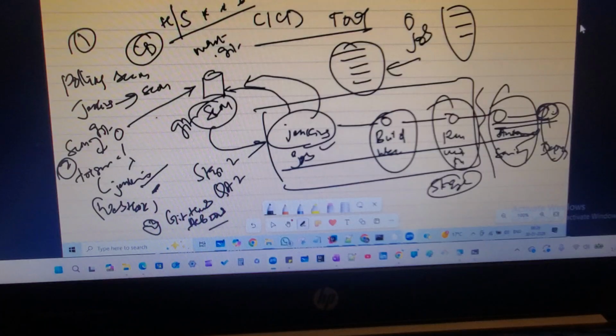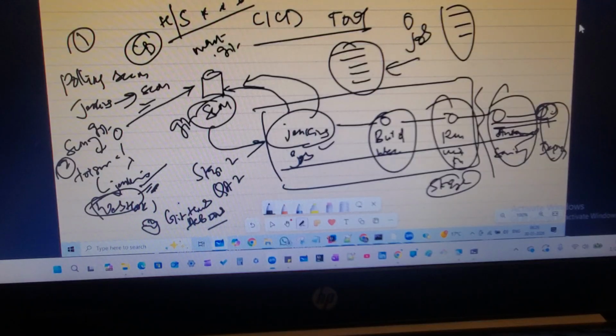Polling SCCM means Jenkins will keep on polling your Git and check if there's any new commit. Based on that, it will trigger the job. In the second one, your SCCM itself will trigger the Jenkins job. Here, Jenkins is polling. Here, Git itself is pushing, triggering a Jenkins job. This is called a webhook. You can do it based on the repository. For every repository, you can create a webhook. The third and latest option is that inside GitHub itself, you can run your jobs. That is what is called GitHub Actions. We will try to see this. This is a little newer one. We will try to see all of them today.